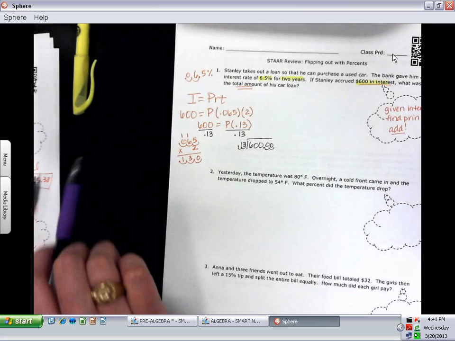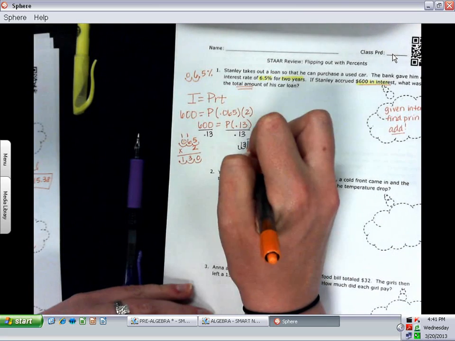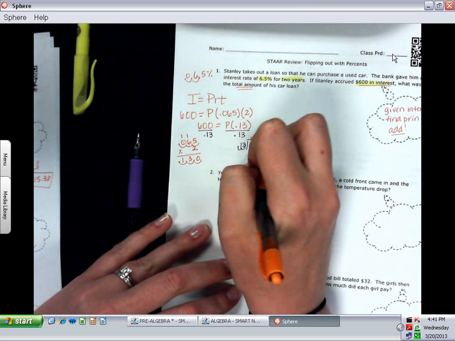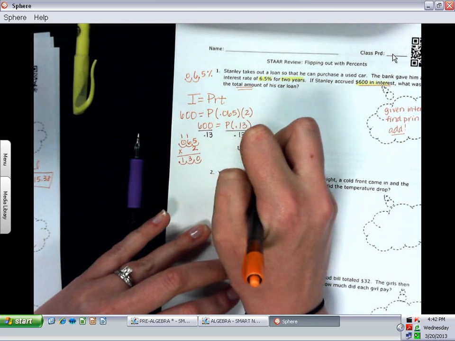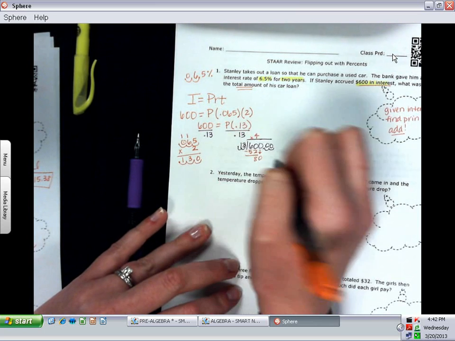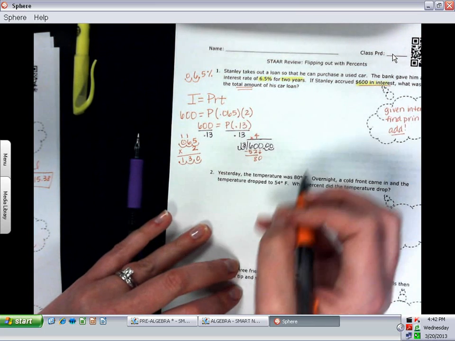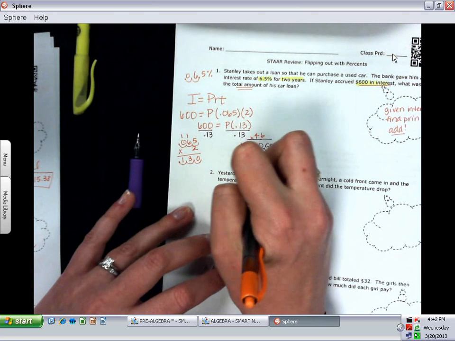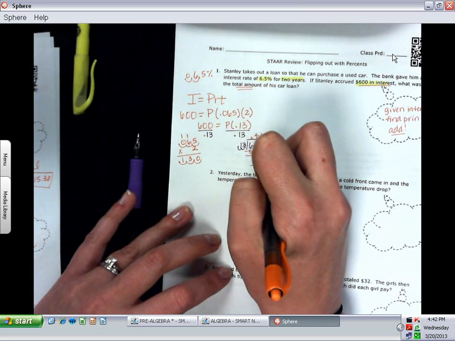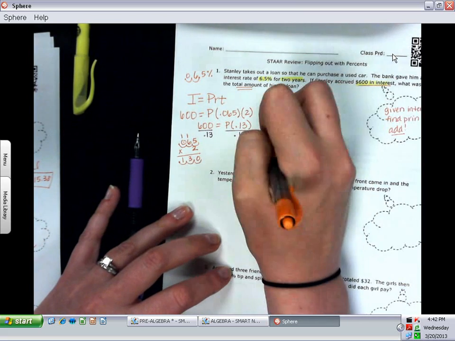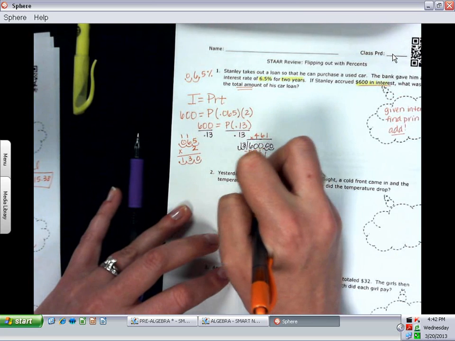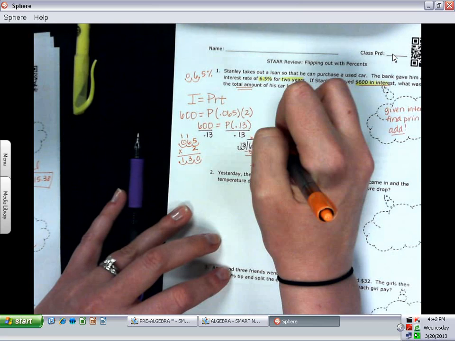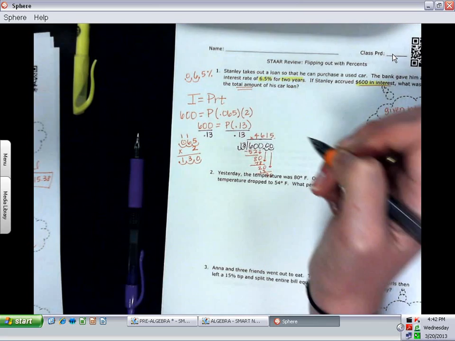So I'm going to start, 13 can't go into 6, but it goes into 60 4 times. 4 times 13 I know is 52. Subtract and get 8, bring down the 0. 13 goes into 8 6 times. 6 times 13 is 78. Subtract, get a 2, bring down the 0. 13 goes into 20 once, which is 13. Get a 7, bring down the 0. And it goes in there 5 times. And it keeps going, but we're going to go ahead and stop because it does keep going.